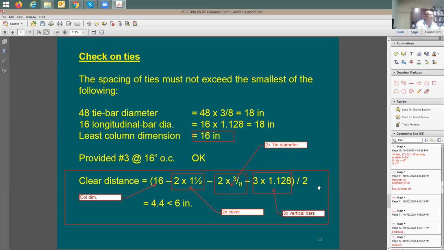Okay, all right, Alex. In this analysis that I'm doing here, did I do the California requirement check? No, you didn't. Why? Because for the California check, you would need to account for 6 inches apart because of seismic codes. Yeah, but this is a gravity column. Why is the seismic code getting involved in this? Why do you think a seismic requirement is needed when you have a gravity column?